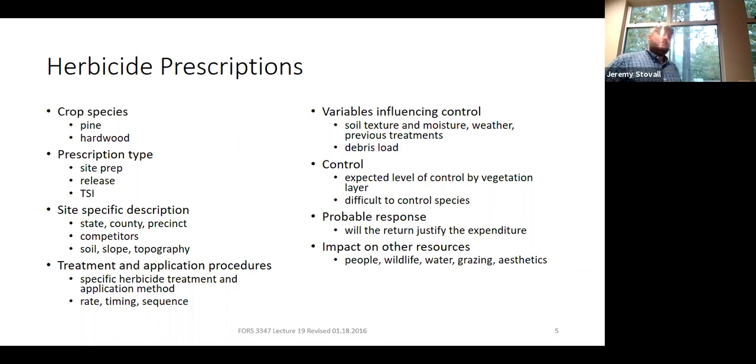And then we also want to think about the weather. So we talked about flooding on a site, but are there other weather conditions that are going to be a factor with our herbicide applications and their efficacy? Yeah, so wind will increase drift, and over a certain wind speed, you really can't apply from a helicopter because drift is much too high of a risk. Yeah, absolutely. So if you're applying a herbicide that's uptaken by the roots, are there times of year when you can't do that application?